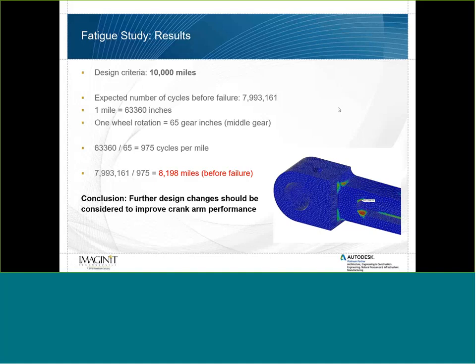So just to recap, if we were to run linear static analysis, we get our value for our maximum load condition, and we're showing a value of 29,000 PSI on this crank arm, which should be just fine. We're not expecting to see any yielding in this load situation, but Nastran CAD gives us the ability to not only look at linear static, but also look at a dynamic time-dependent load and its effect on our component, and we can look at how many cycles we'd expect to see before any failure occurs.